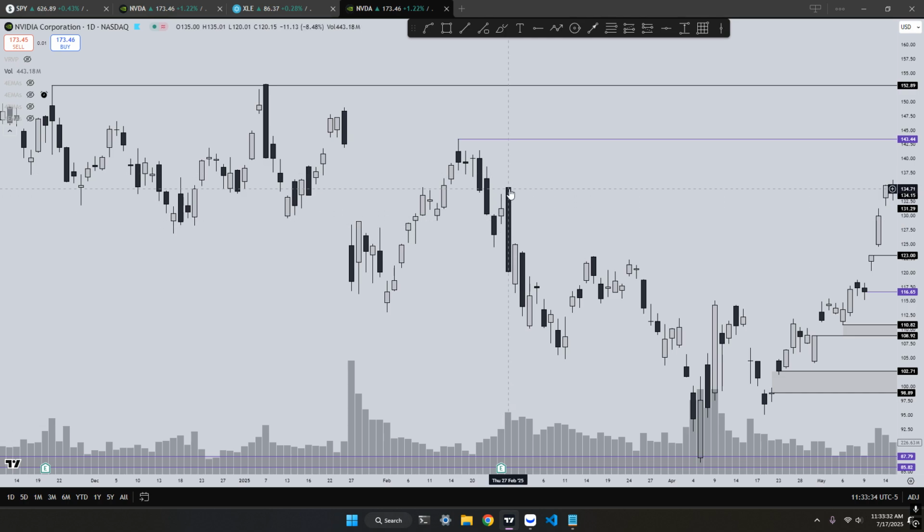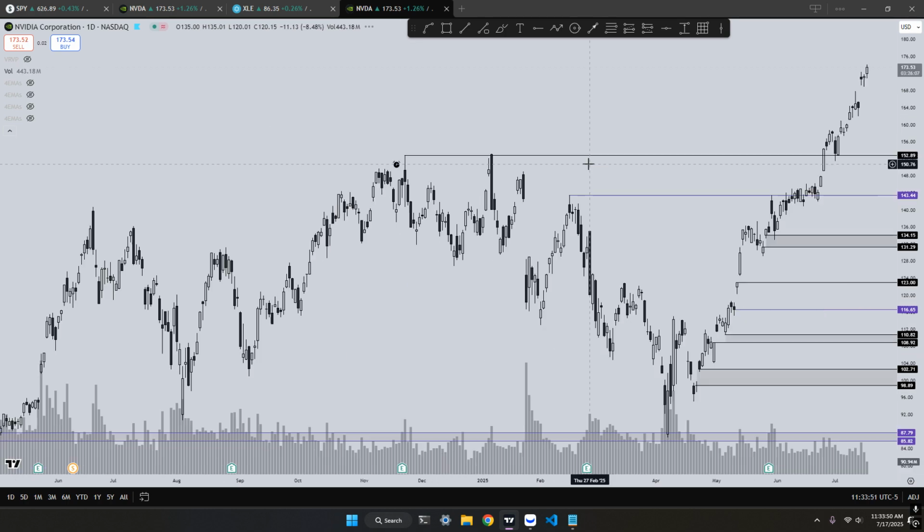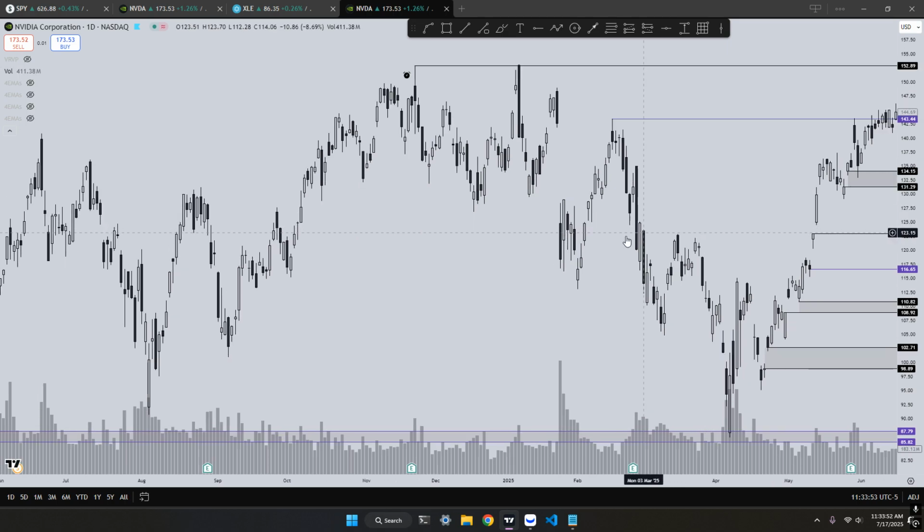I bought Marches again, if I'm not mistaken. I think I bought April's, and then I bought one DTE's. And those both ran pretty handsomely. I just targeted this gap, these breaks of structure, and then this gap that we had below. If I'm not mistaken, the one DTEs ran about 600%, and the other ones ran a couple hundred, as far as Marches or Aprils that I took, right?